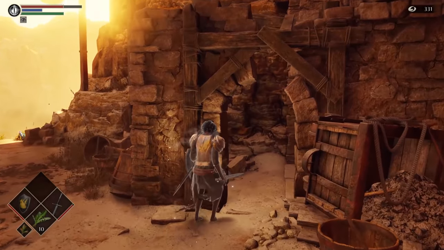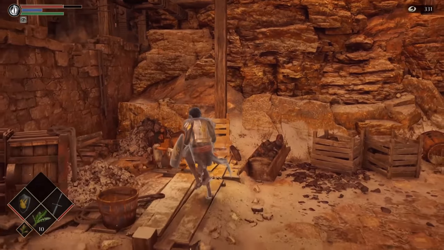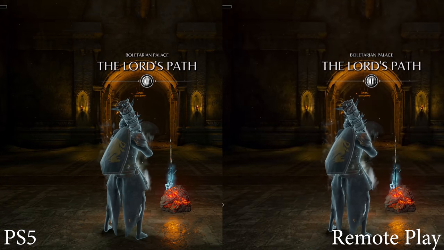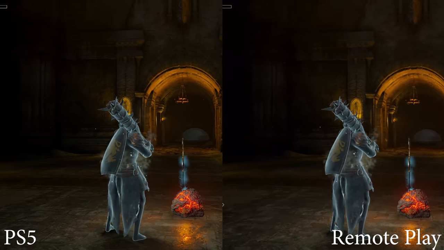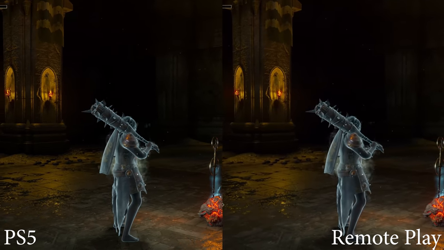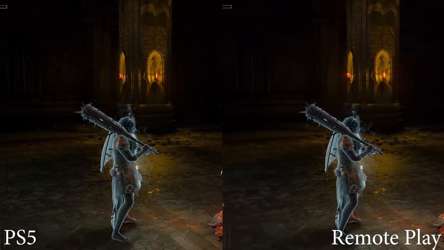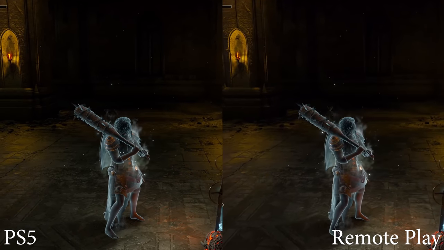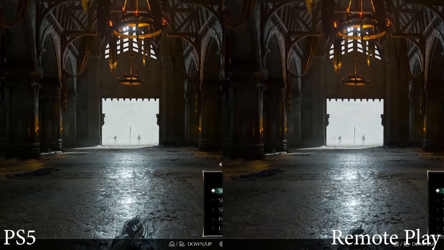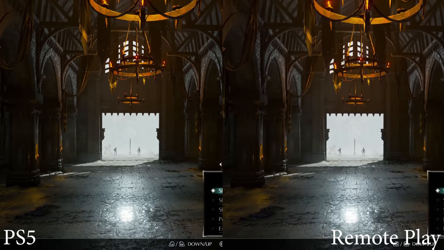Now, of course, the other big question is the difference in quality between native on the PS5 and on remote play. To truly examine the difference in quality versus native PS5 gameplay and remote play, we captured the footage simultaneously at remote play and the console itself, and examined the footage next to each other in a direct comparison. You can see the footage for yourself on the screen, as well as a few freeze frames I've taken from the footage.